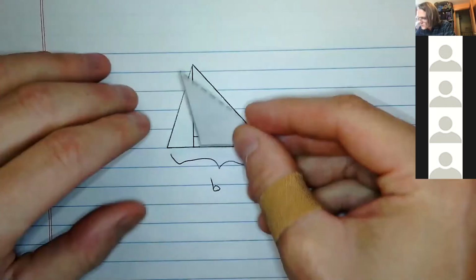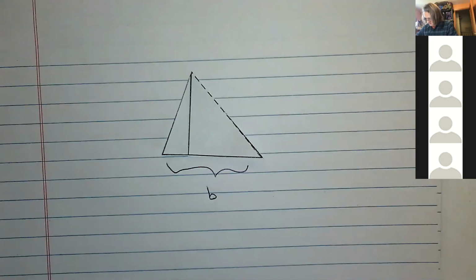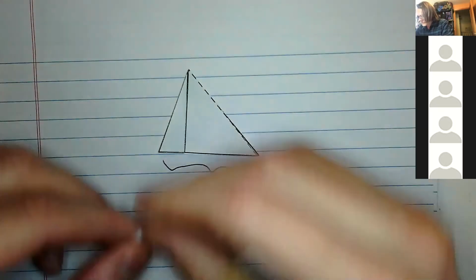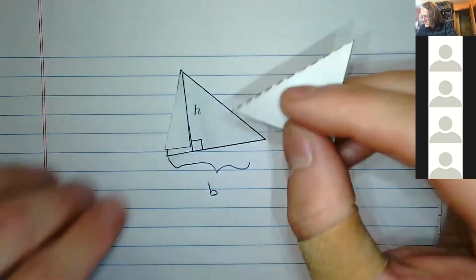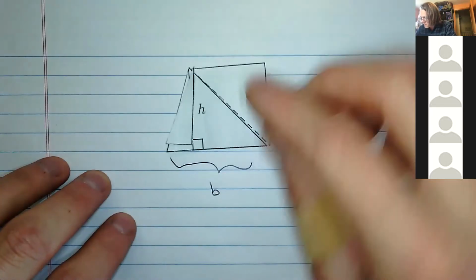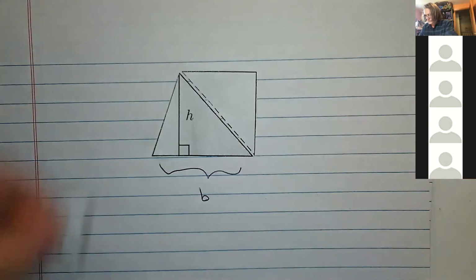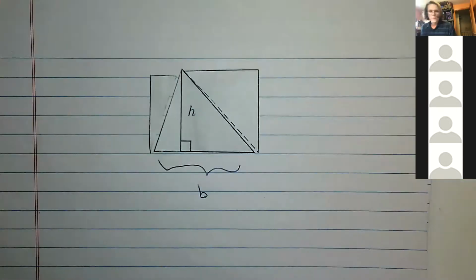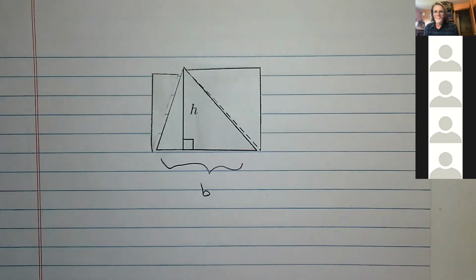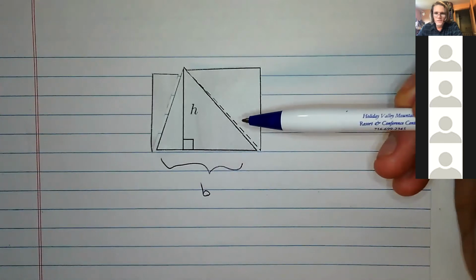So I made 2 copies of this triangle. You'll note that if I lay these 2 shapes on top of each other, right, so I have 2 copies of the triangle. What I'm gonna do is take this part and put it there, and I'm gonna take this little other part and put it there. Right? And now it's a rectangle. Isn't that cool? And you'll note that it's just 2 times the area of the triangle again.